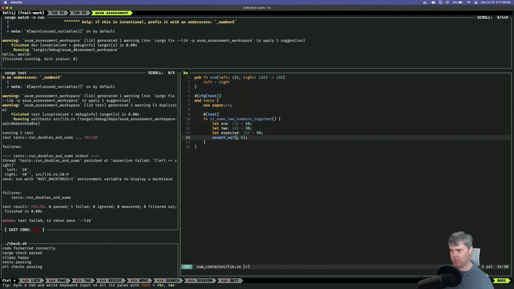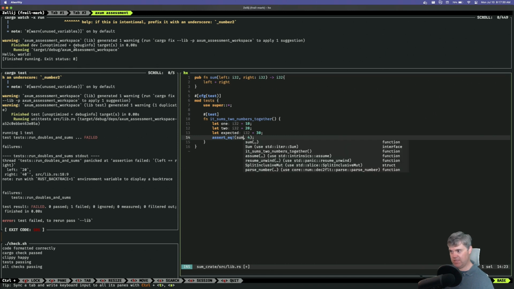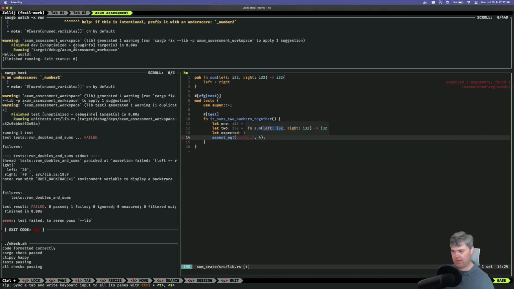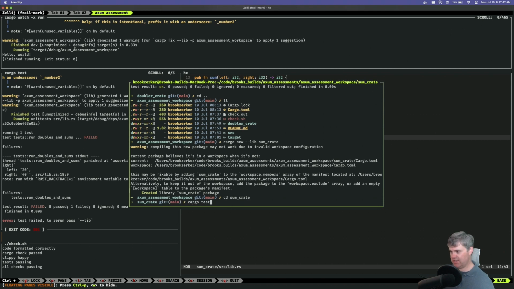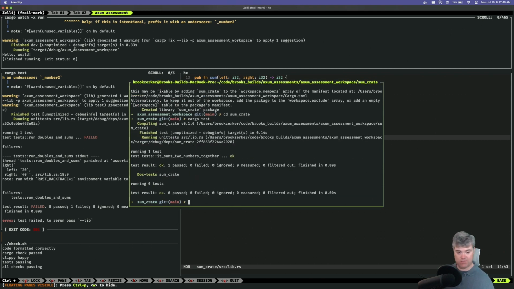Okay, so taking sum 1, 2, expected. Okay, so then I'm going to sum crate, cargo test this. That's fine, you're passing.